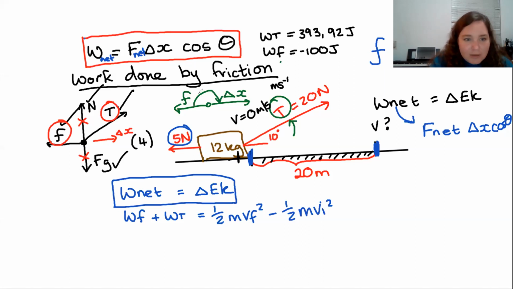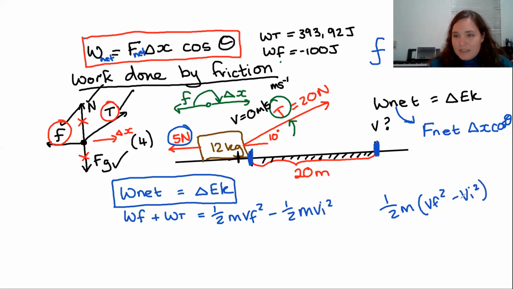Right, last question, and then I'm going to carry on. Would it still be accepted if you factorized out? Now, I'm going to caution you, Nazia, very carefully against this. It is possible for you to write this as a half m times vf squared minus vi squared. The reason I don't teach it that way is that most people then get very silly and they go vf minus vi and their squared goes on the outside. And that's when it all falls apart.